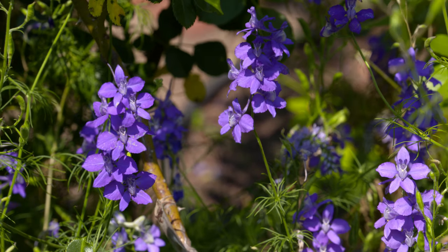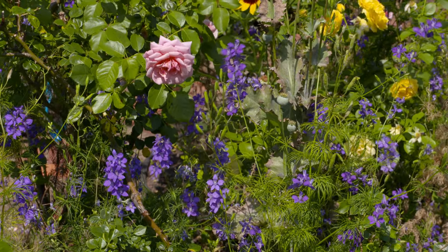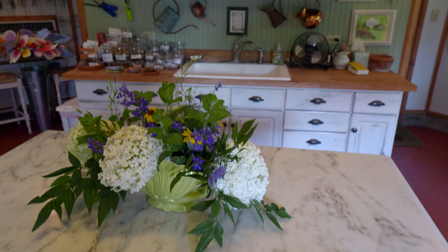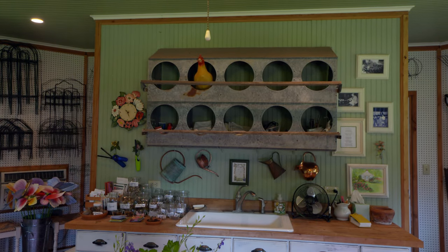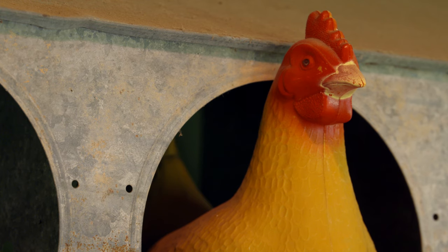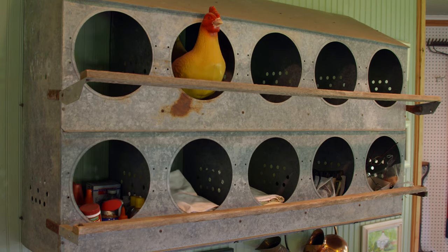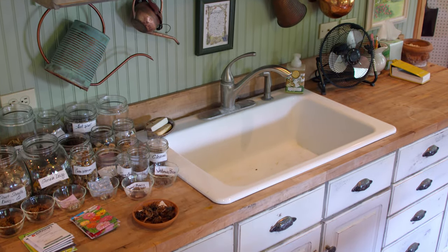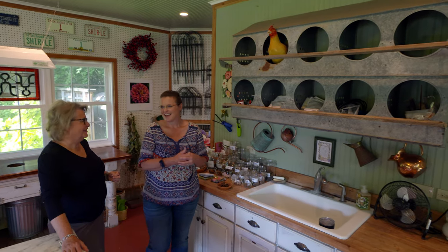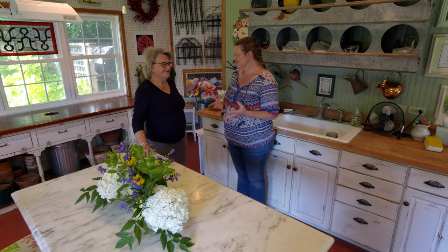I decided I wanted to just have the seeds out, so if people wanted seeds when they came by I could give them to them. Or if like this year the larkspur didn't really dry out — it was so wet it just kind of disintegrated — I'm going to take some of the larkspur seed and spread it in my garden just to make sure I have larkspur next year. This is a chicken nest that I gathered eggs from as a child. We had a big chicken house and my mother had an egg business — we would gather the eggs, wash them, candle them, and box them up. She would drive over to Enid and sell them to different restaurants and hospitals. This is 1950-ish.